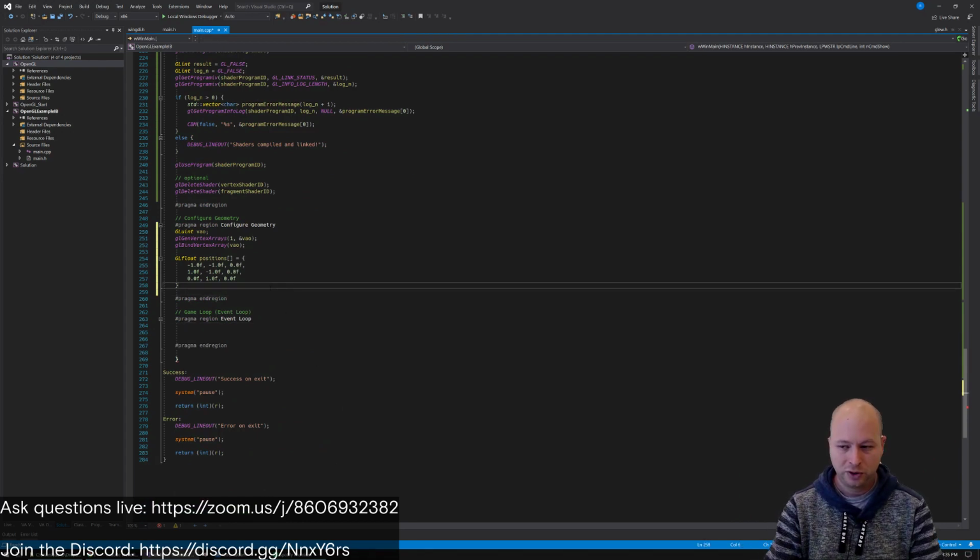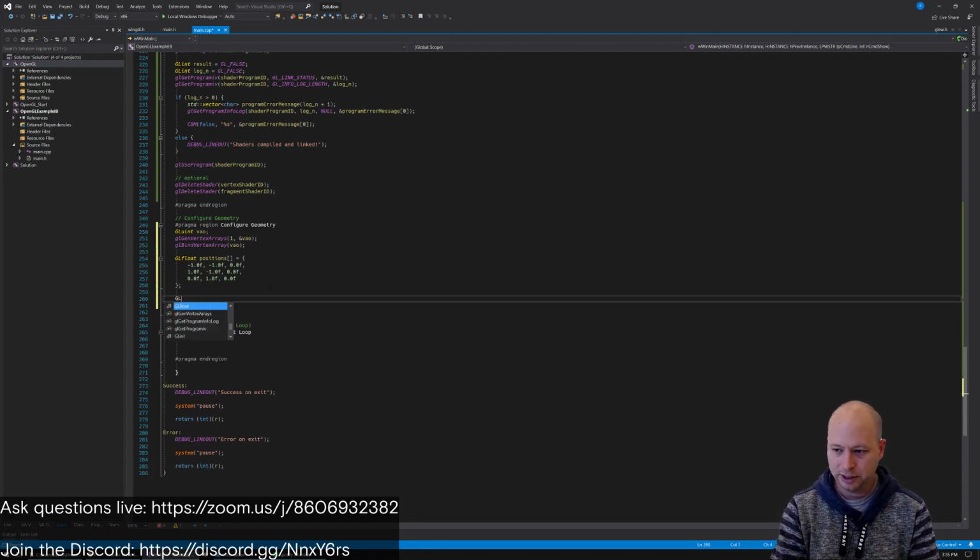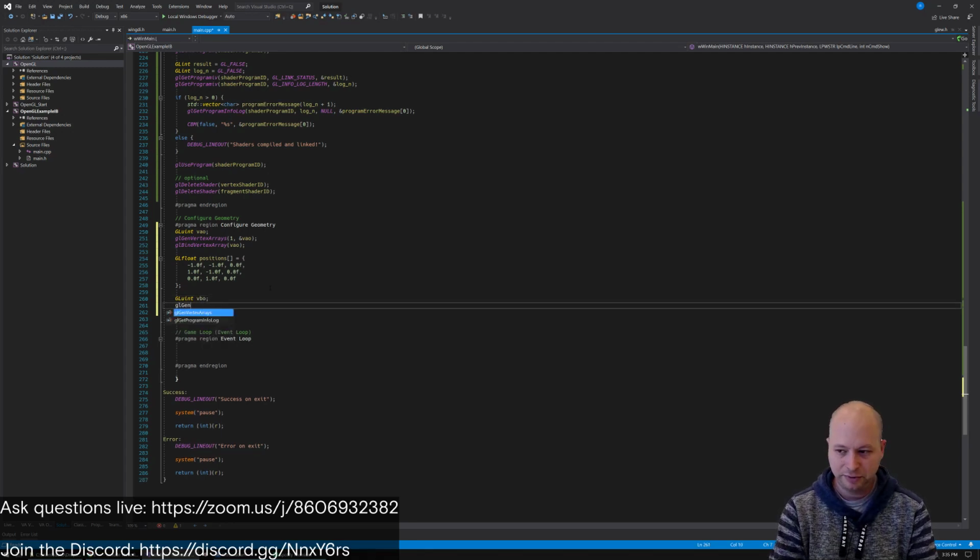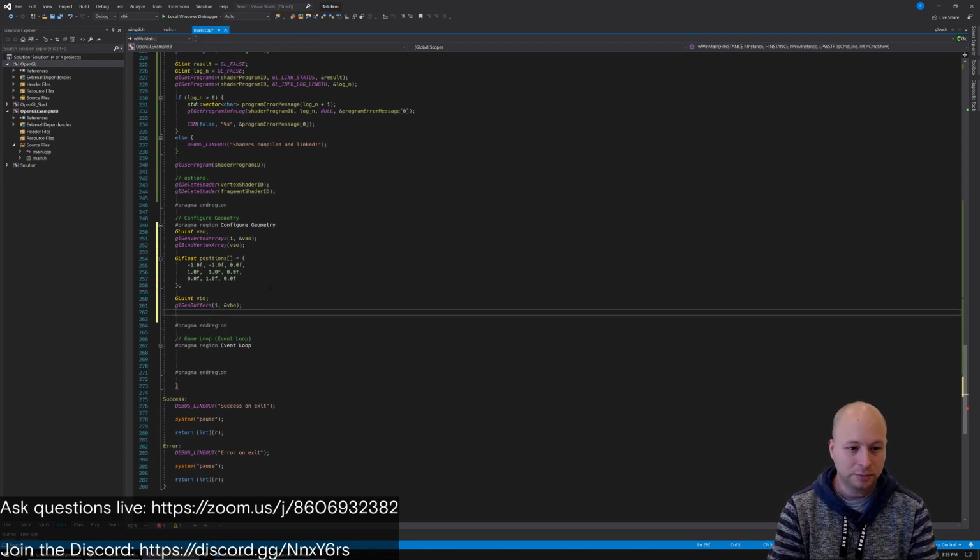And so, cool, now we've got our data, and we have to create a VBO, vertex buffer object. And just like before, we're going to generate a buffer. I'm going to create only one buffer. I wish they had just like gen buffer, but whatever.